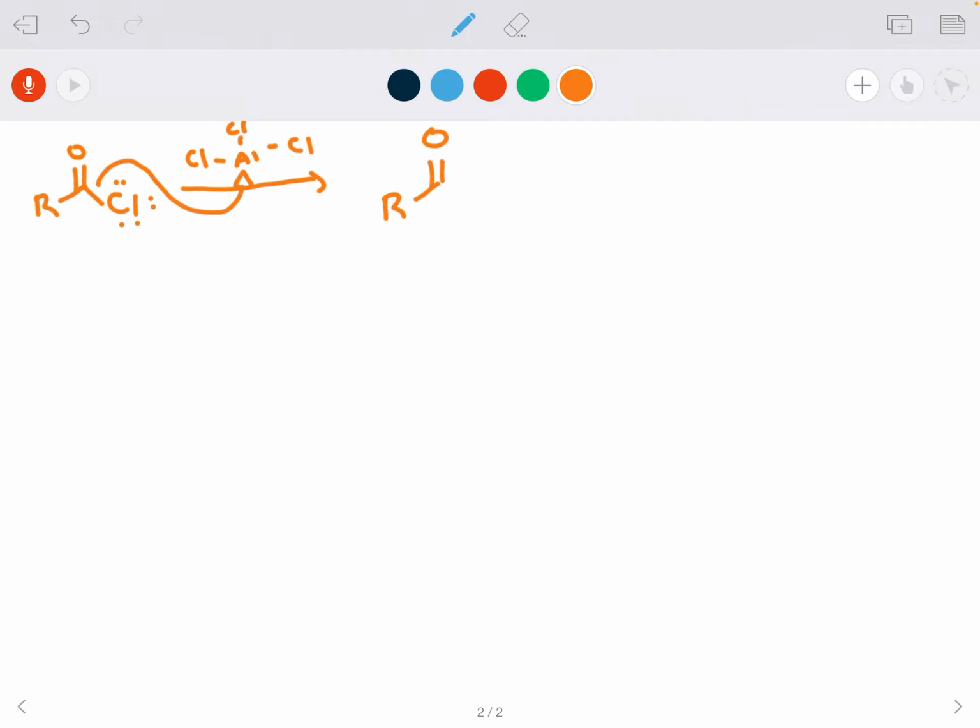So what I'm going to get is now a carbocation on the sp2 carbon, which seems a little weird at first, right? I just said in the last video you couldn't form a carbocation on an sp2 carbon. Well, there's a couple of differences here. One is that it's next to an oxygen with a double bond, not a carbon, like in the last video, but also there's resonance stabilization here.